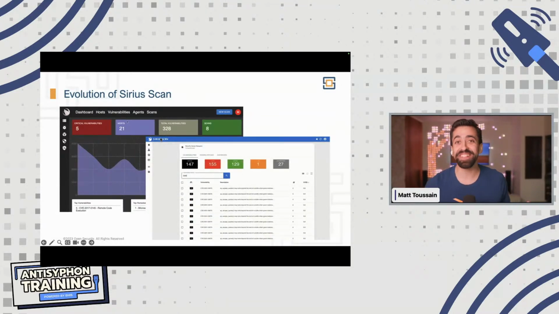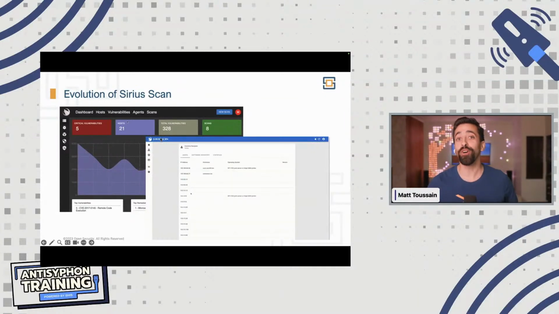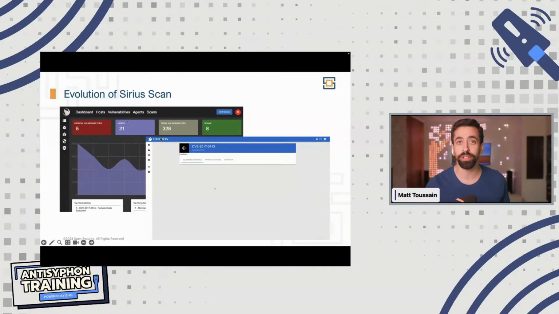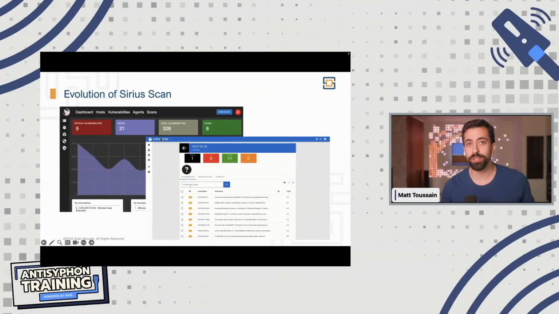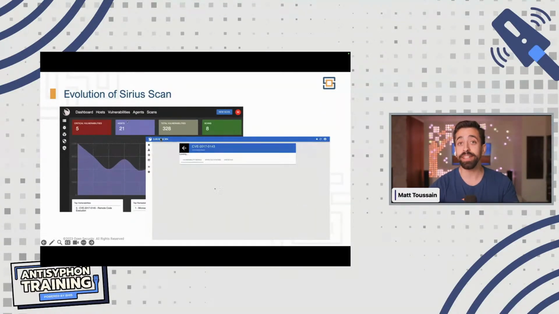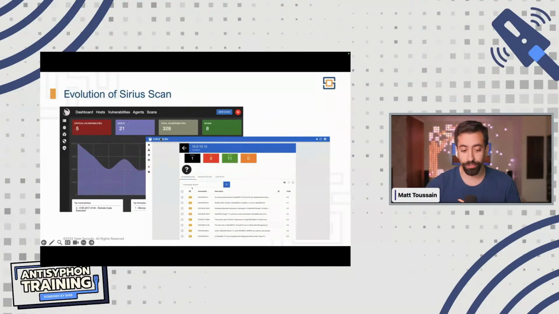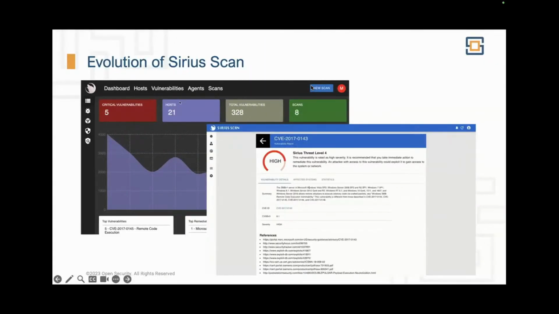So let's go ahead and dive into Sirius Scan here real quickly. We'll talk a bit about the evolution of the tool over time, and then we're just going to dive straight into demonstration, because most of my presentation for you all today is really more about showing as opposed to telling. So first off, Sirius, where did it come from? We're technically on the third version of Sirius Scan at the moment. And if you look at the older versions, you'll notice that these are maybe a little bit janky and certainly have a fair amount of room for improvement.